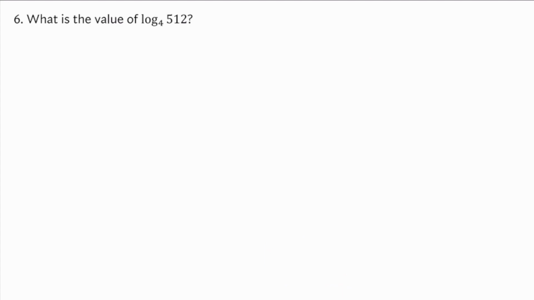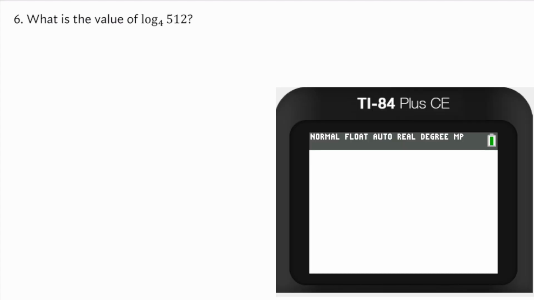Alright, here's another one. We could definitely do this one without a calculator if we had to, if it was the most important thing. But it's not. We're allowed to use a calculator here. So what we're going to do is use the change of base formula. I'm going to use it because I'm not assuming that everyone has the nice color edition calculator, because if you ask me to borrow a calculator, I'm not going to give you one of those. I'm going to give you a TI-83, because those are just the ones I have to loan out.